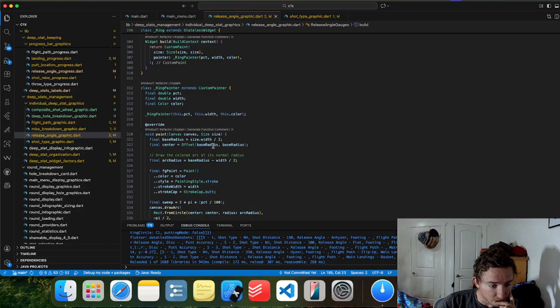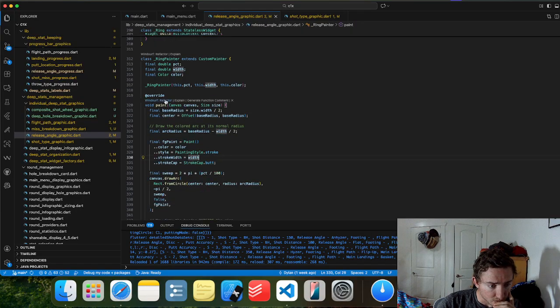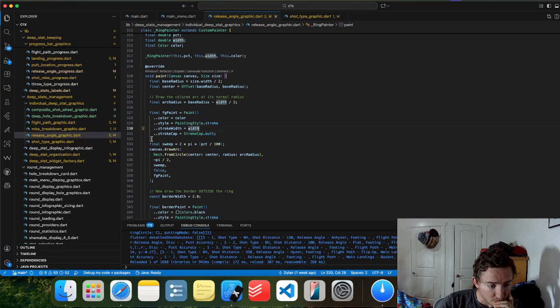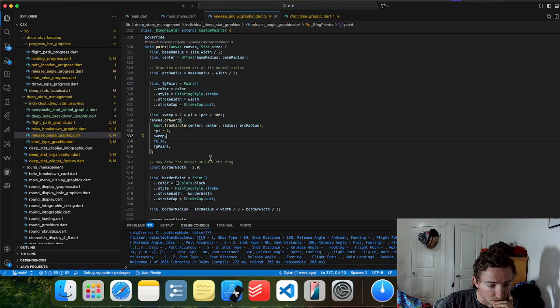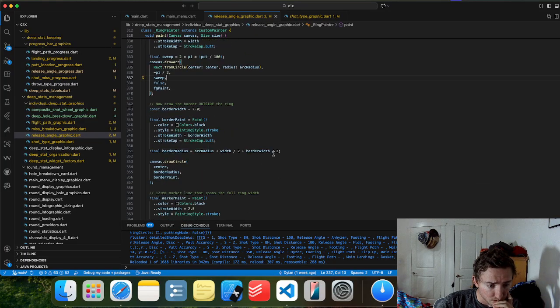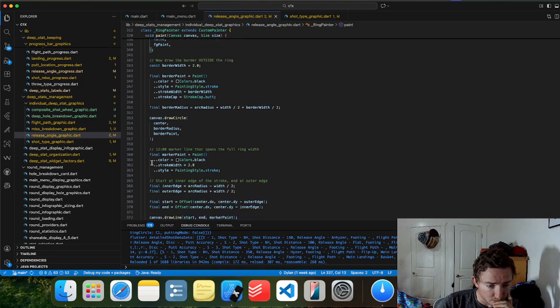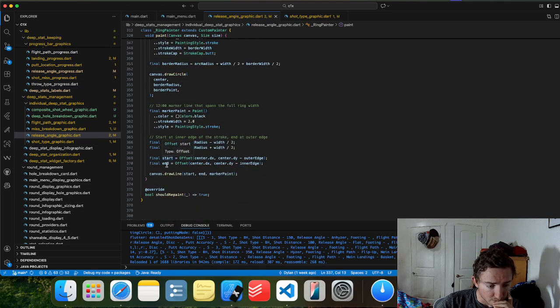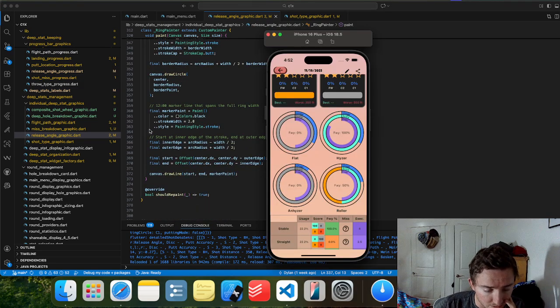Ring painter, center, arc radius, base radius, center, from circle, border width, border radius, marker. So this is the thing that's drawing the whole ring.